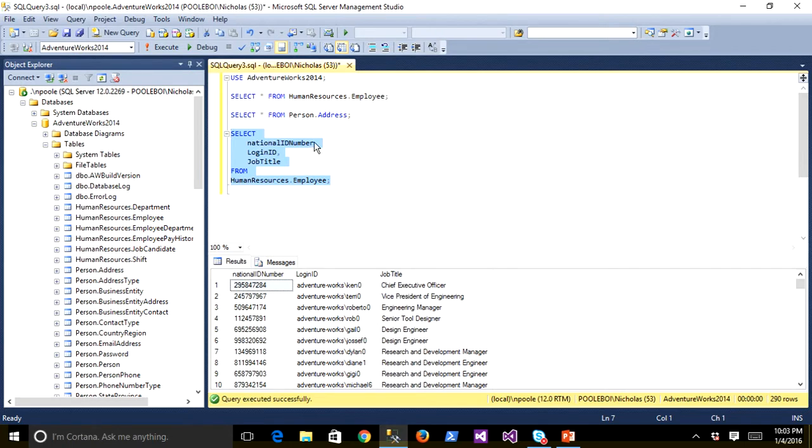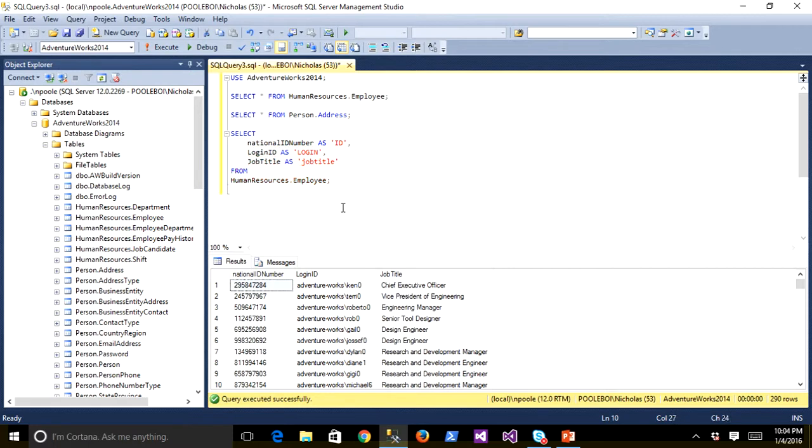And to do that, after each of the columns that we want to pull back, all we have to do is write AS, then a quotation mark, and we can just say, if we want to nickname this ID. Boom. That's it. So I want to return the national ID number column with the nickname ID. And we can do it for each one of these. So I can say AS login. And this one AS, I don't know, job title in lowercase letters.